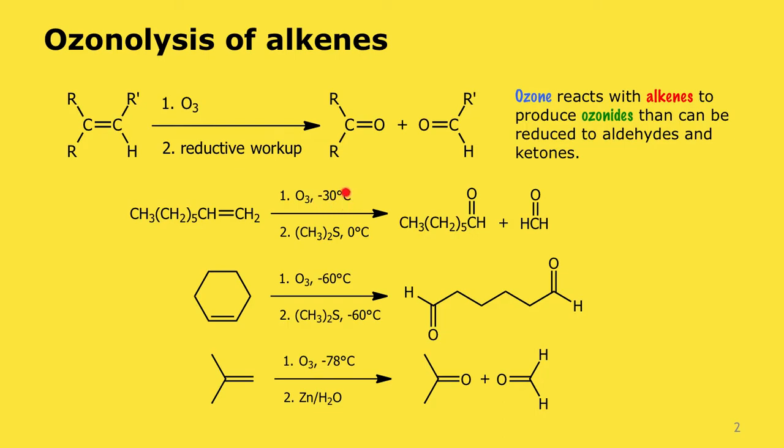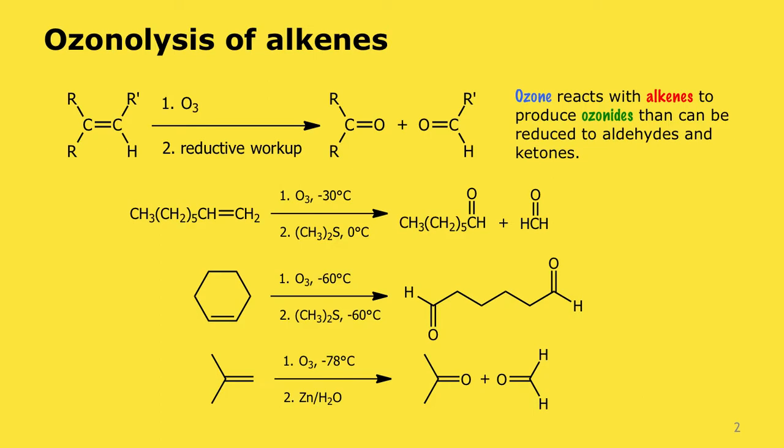This is typically done at low temperature. I'll talk more about why the low temperature is necessary. And then once that reaction is complete, typically right in the reaction vessel, you add some sort of reducing agent. You can use sulfides. This is dimethyl sulfide. The drawback with using dimethyl sulfide is this is the thing that makes rotten eggs smell like rotten eggs. But you can also use metals. Zinc is very commonly used in this, so mild reducing metals.